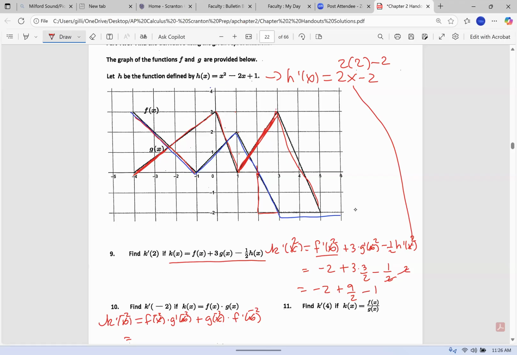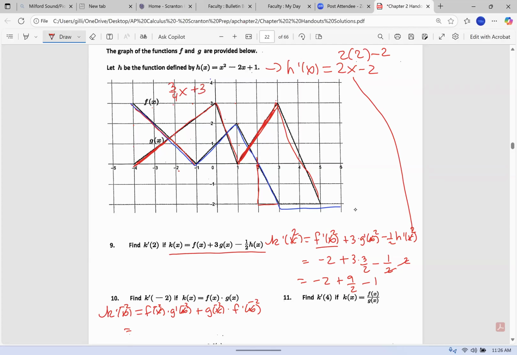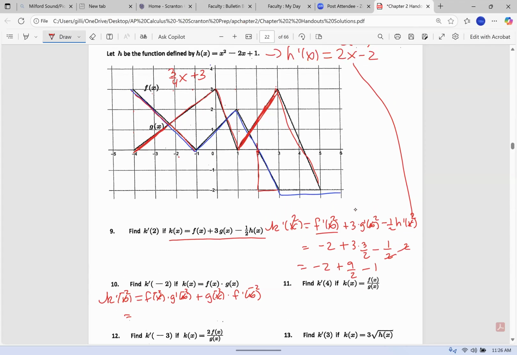I don't want to do that in blue. That's in blue. So f at -2, I got to figure out what that line is again. So this will be on your test. You got to know how to find the equation of a line. This one's not too bad, though, because I can count up here the slope. Let's see. I see a nice one. Up 1, 2, 3, and right 1, 2, 3, 4. So the slope is 3/4, and its y-intercept is +3. So that worked out to be okay. So I'll go over that again.